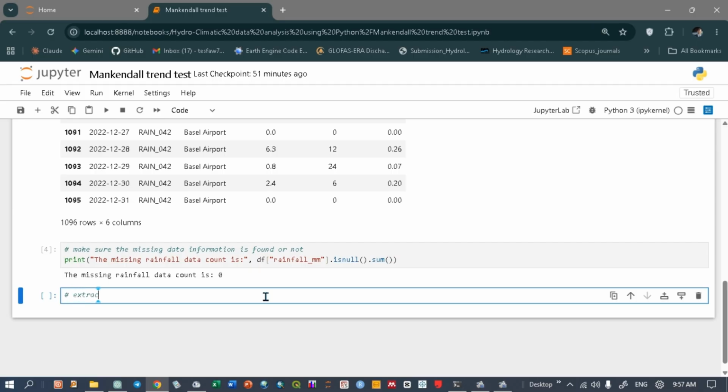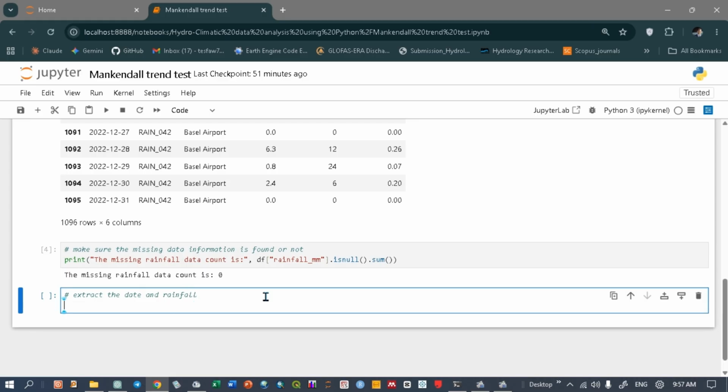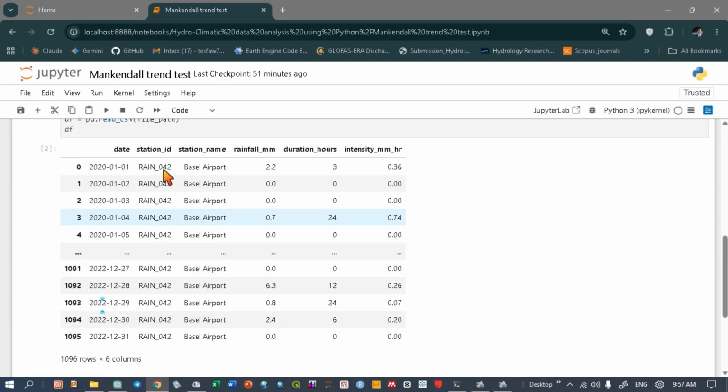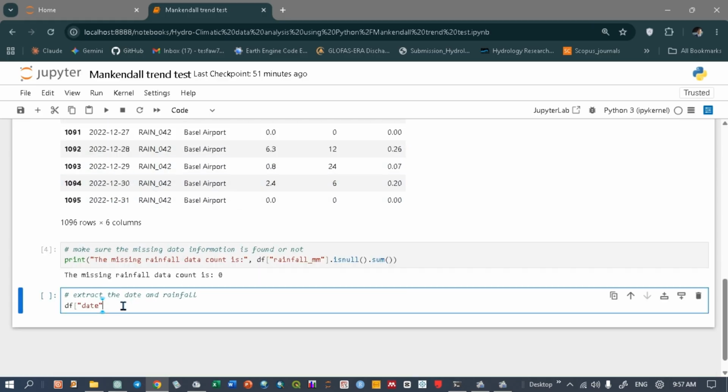So df date, since there's a date column here in small letters, equals pd dot, I want to change it into the datetime format. The date is not in datetime format, so using the pandas library, I want to change this into datetime format.